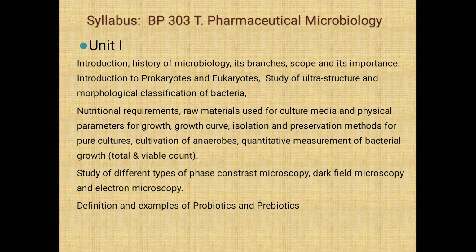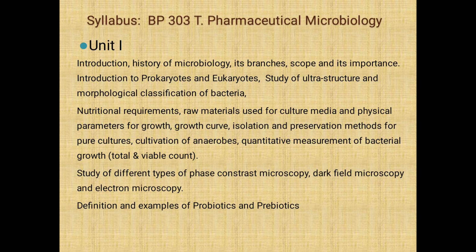Unit 1, the syllabus of pharmaceutical microbiology is generally divided into two categories, that is general microbiology and pharmaceutical, or we can say industrial microbiology. The general microbiology covers the study of various microorganisms like bacteria, fungi, viruses, and the other part, that is industrial microbiology, mainly carries the various pharmaceutical operations, that is sterilization, fermentation, then microbiological assays, disinfection and all.